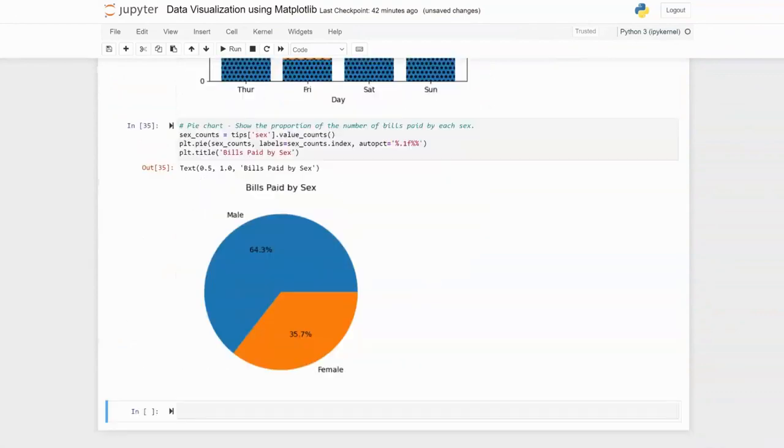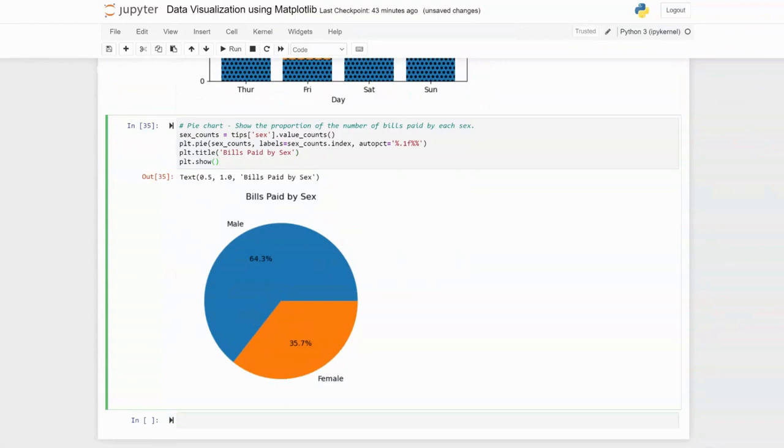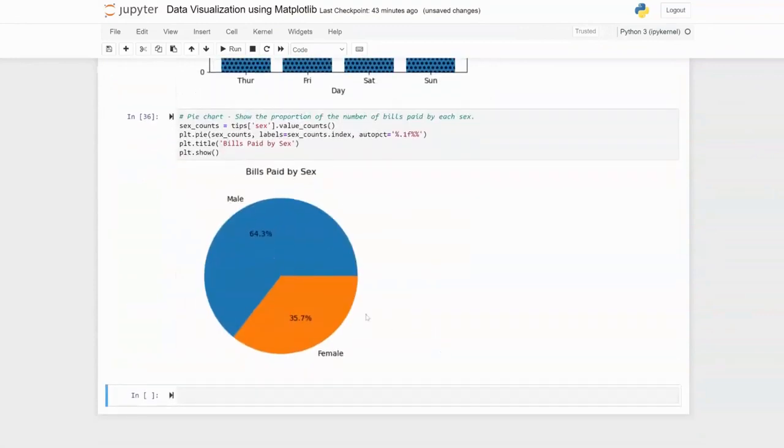So, but then you still need to show the title, else this doesn't look so good. It's showing you all the elements of the pie chart that has been created, including the parameters. But we need to show the plot if you want it to be printed in a better looking way. So you only need to show the plot, not the other specifications for that chart or the pie chart.